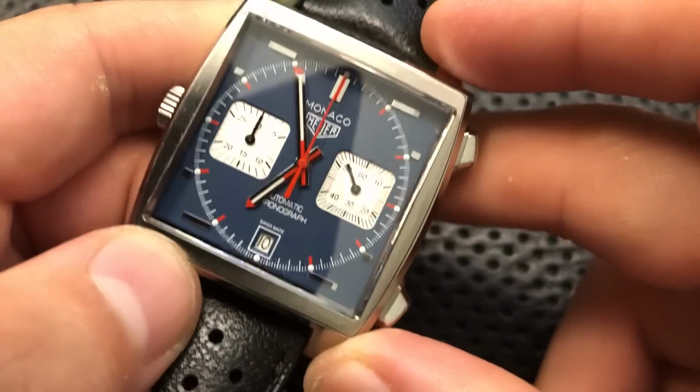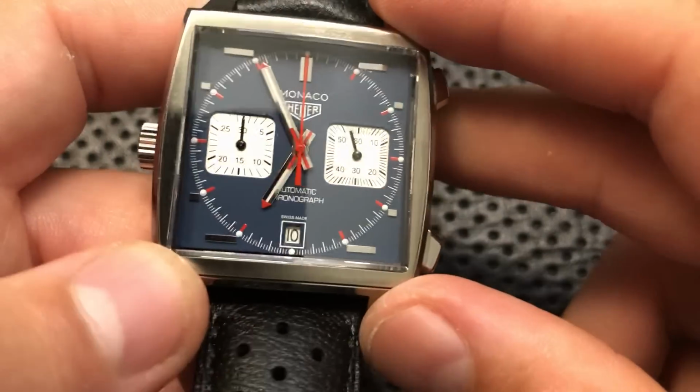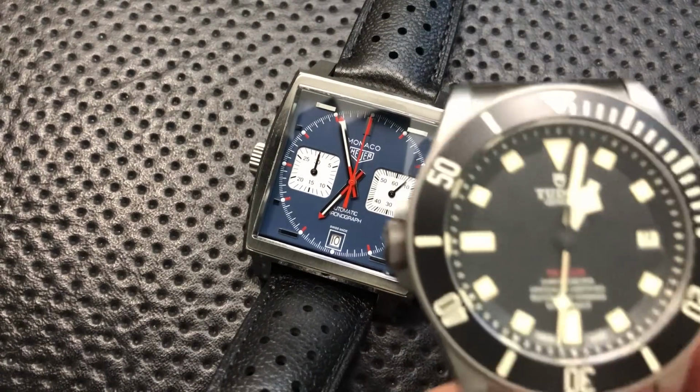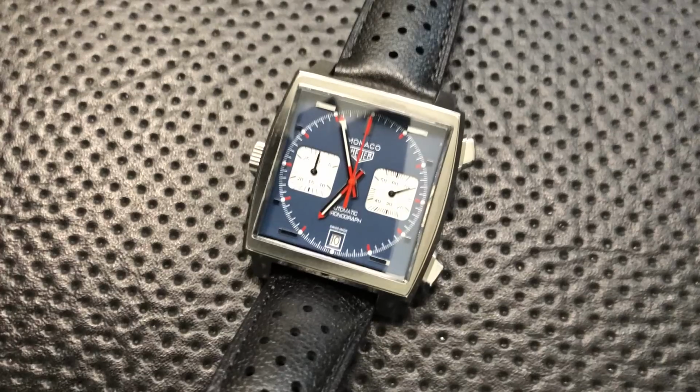Now, mind you, I'm not saying it's like freaking zesty or anything like that. I'm not licking this watch. Don't worry, DK. But this is unique. This is different. There are so many watches out there in the world that feel like they are variations on a theme. I mean, so many of the divers are just like, wow, that's a different way to make something that looks a little bit like a Rolex Sub.